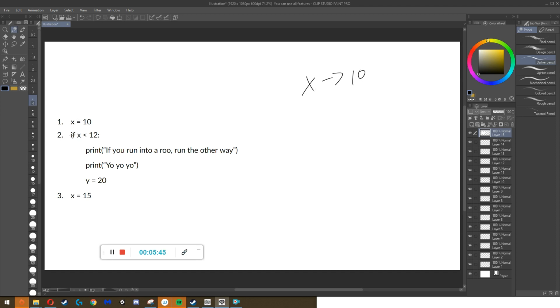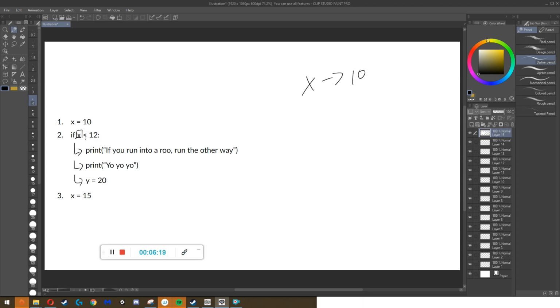It says, if whatever is inside the variable x is less than 12, then we do all of this. We do this, then we do this, then we do this. We only do these if whatever is inside the variable x is less than 12.